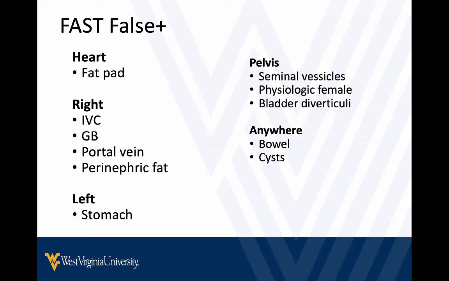There can be bladder diverticuli, and anywhere around the kidneys you can see bowel filled with fluid. There's pending diarrhea, or cysts on the kidneys, or things like that that can all mimic free fluid. So just be mindful of what you're looking at. You look at the shape of it, and if you're not sure about it, look a little harder and see if you can decide: is this truly free fluid or is it a mimic or something else?